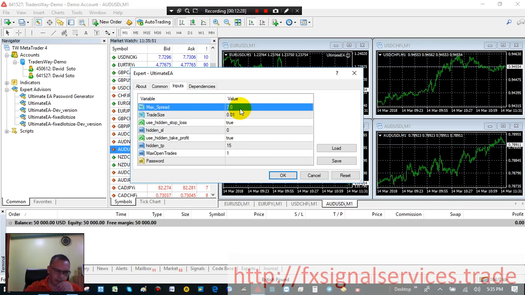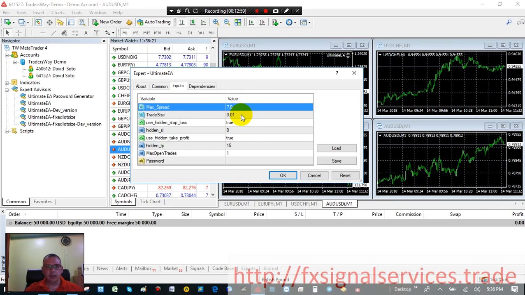Your actual profit is determined by subtracting the spread amount from the take profit. So, for instance, if your take profit is 15 and your spread amount on a particular pair is 3 or 4, then your actual profit might be 11 or 12 points rather than 15. So keep that in mind. The higher your spread, the higher you need to adjust your take profit.